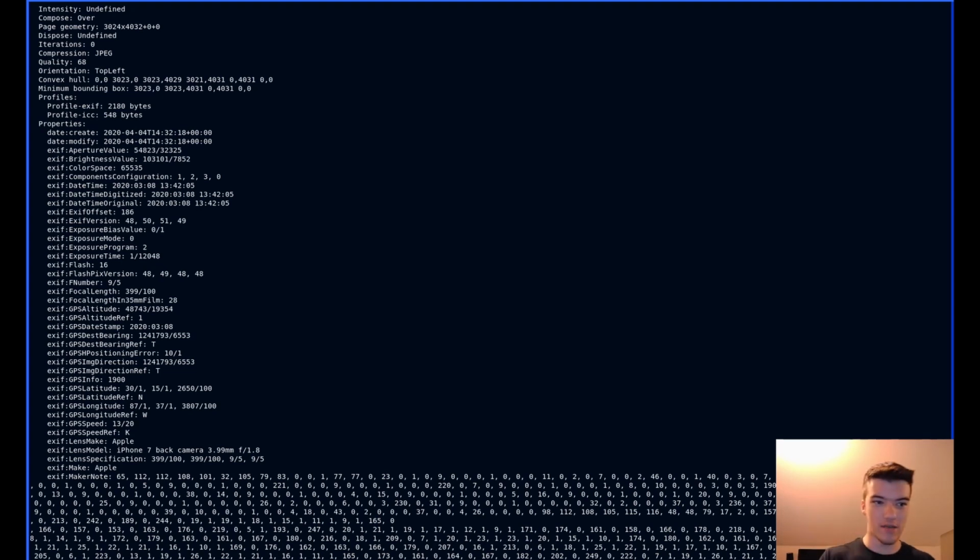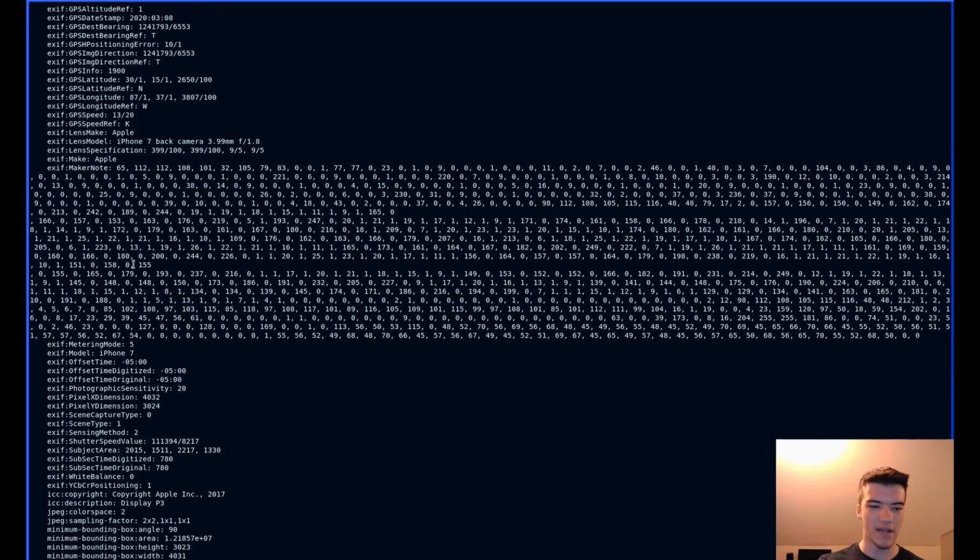It tells you because I had the feature turned on, I hadn't turned it off yet. It tells you exactly where I was. With some tools you can get a map and look within 3 meters, even if you take a picture in a house, it'll show you where in that house you took that picture pretty much. So GPS data shows all the color data for the image.